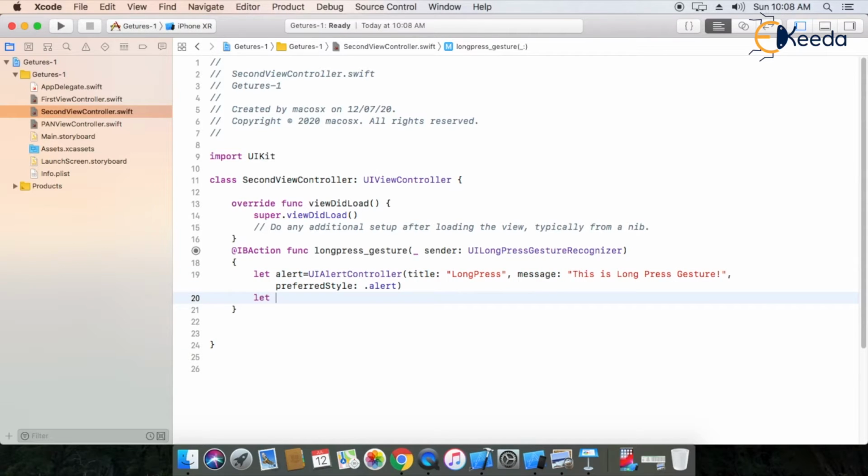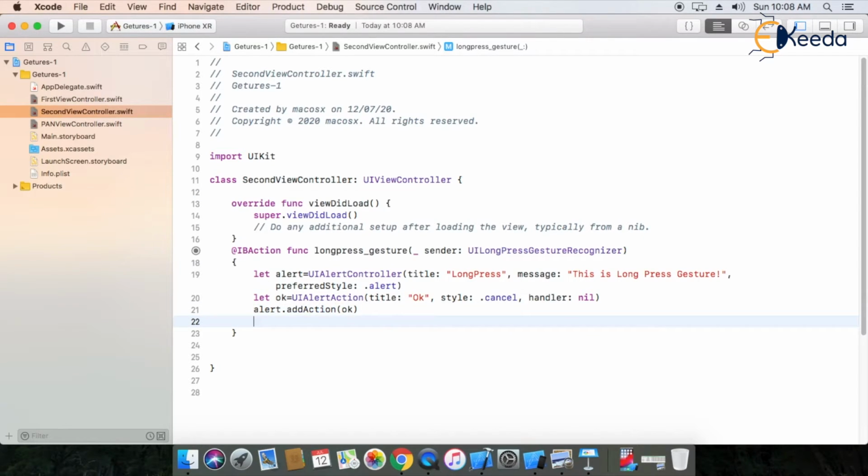Now I am creating one button in the alert. So now using UIAlertAction, the button title is OK. The style is cancel, and the handler is nil. Now I am adding the button to your alert using add action.